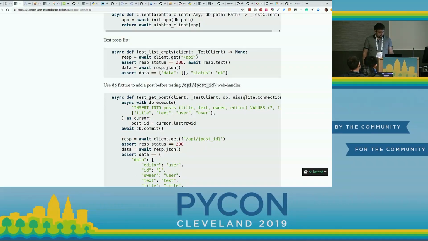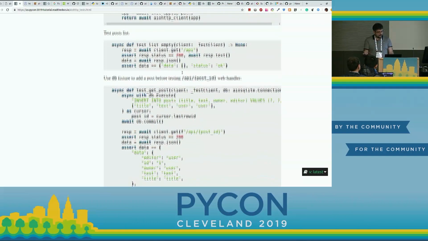And we test our API. You see, we have a response, check the code, check the JSON content. By default, after creation, the database is empty.